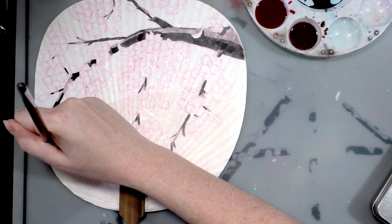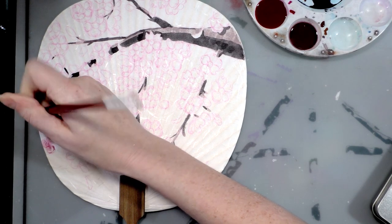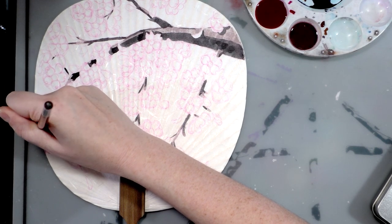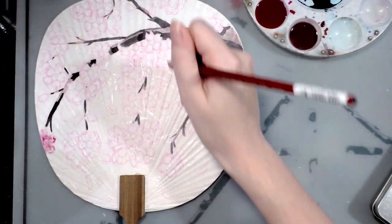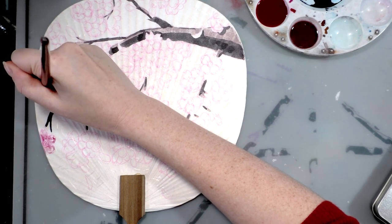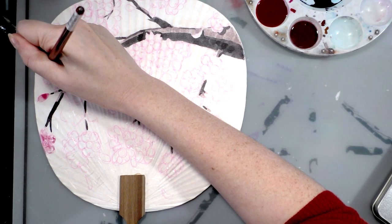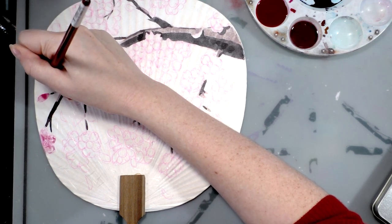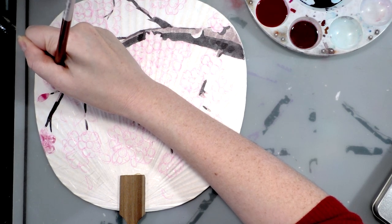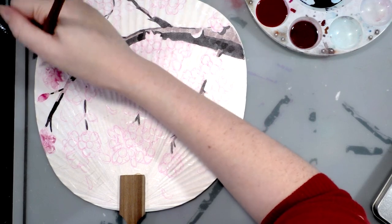And it looks like it is gonna dry light, but maybe not too light. I did mix it a little darker than what I would do on other watercolor papers, just since the branch behaves so strangely. And since I'm right-handed, I'm gonna start at the left side and work my way over. And I'm not super concerned about leaving white because I can always go back in with opaque white or gouache.